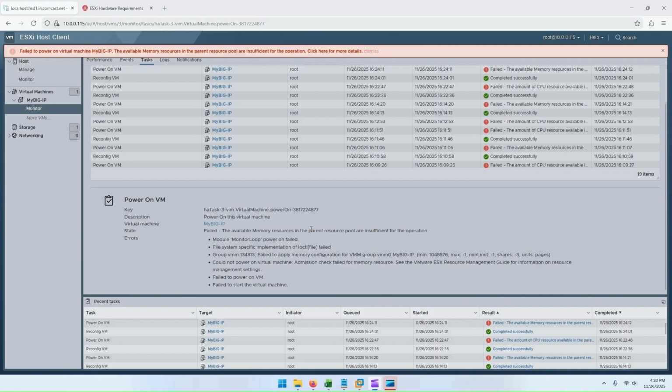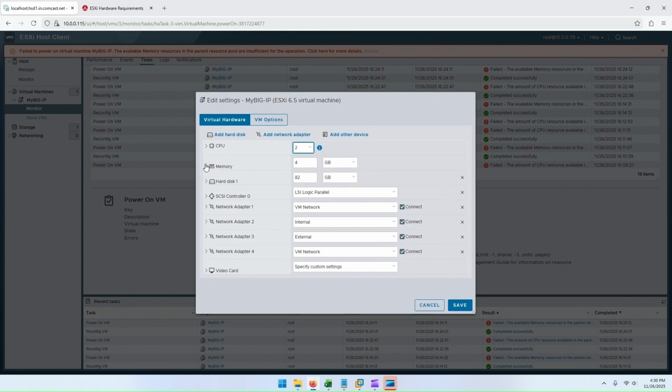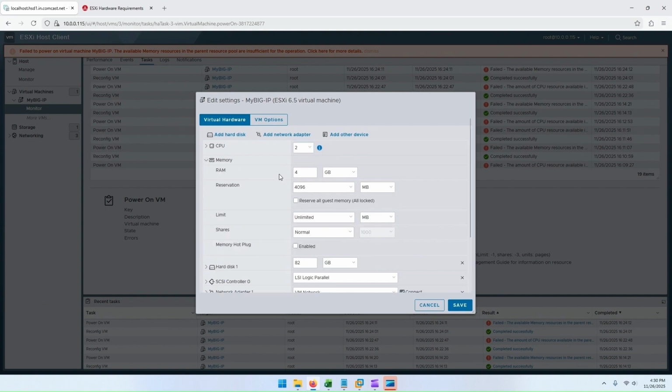So after we get this error with the admission check failed for memory resource, we can right-click the VM, go to Edit Settings, and we can check its memory. We can see it's trying to reserve 4096 MB, which is 4 gig.